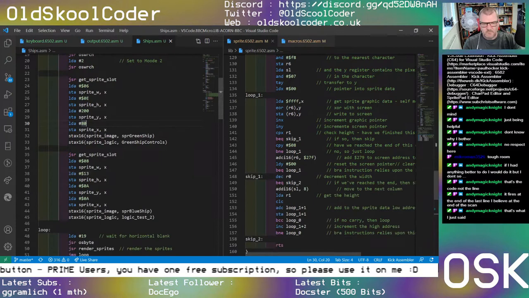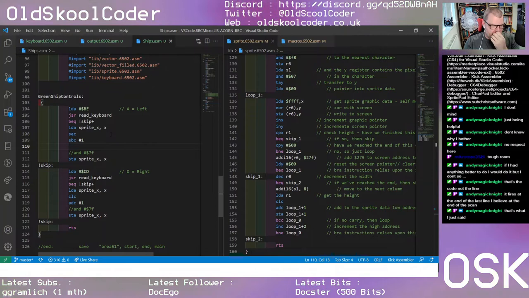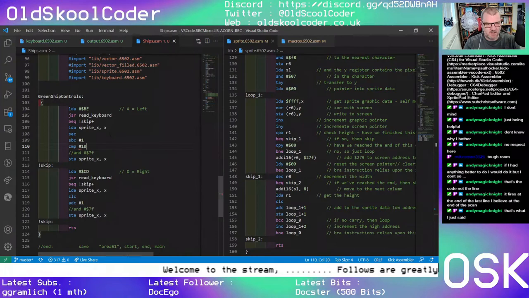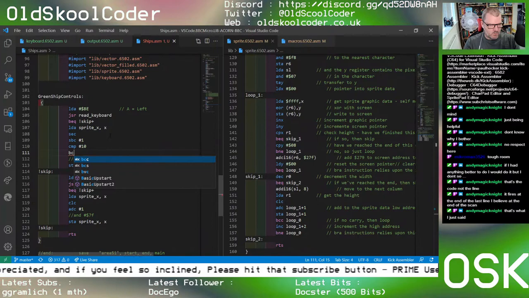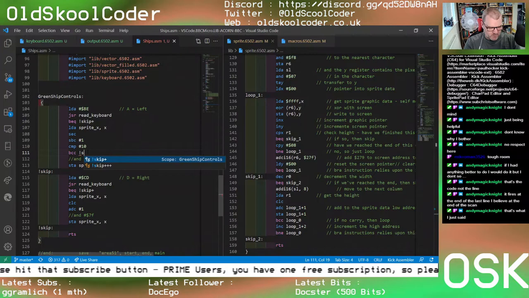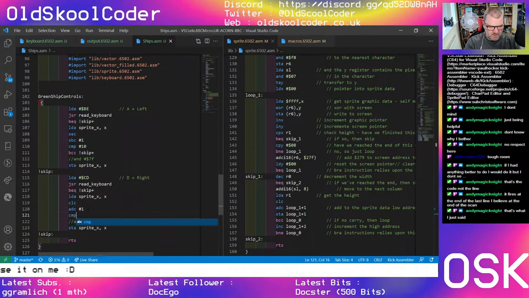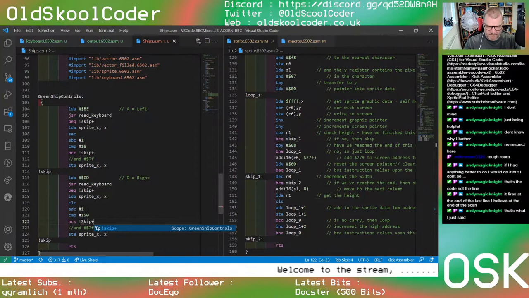Right. So what we need to do here is stop the sprite going off the screen. So what we need to do is compare it. So let's see. If we have a 10 pixel buffer either side, so 10. Branch if carry clear is less than, or say skip. So subtract 1, is it 10? Skip, so we don't update it. And this one will do the same thing. So we'll do compare with 160, 150. Branch if carry set, skip. So it doesn't set the sprite.